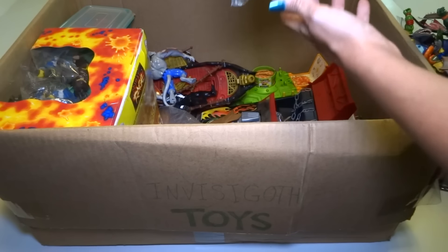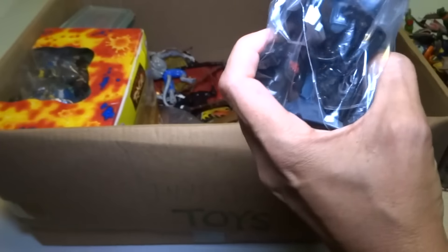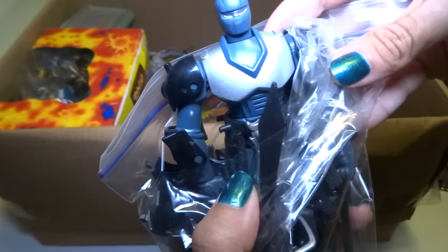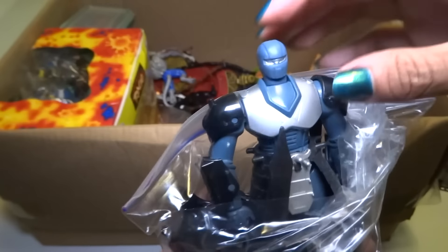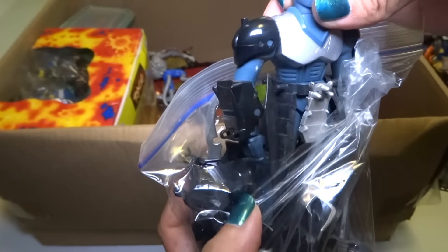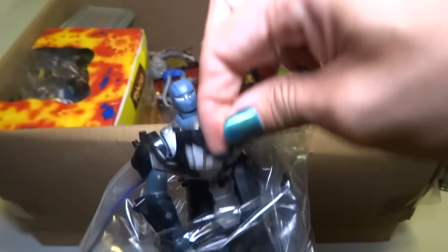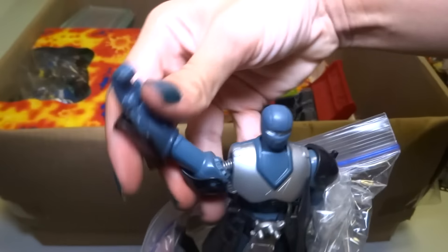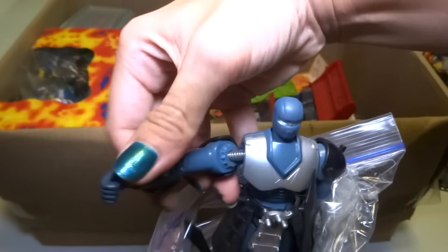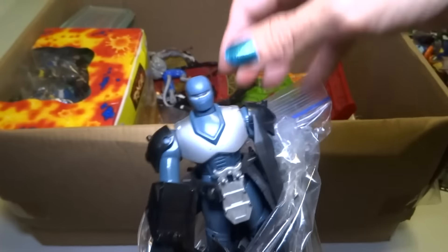This bag is torn open and there's a guy in here — I don't know what this is. Oh, this is like a different toy line that I don't usually buy; this is the only one of these I have. You could put all this armor on him — I don't want to make a mess, but he's super cool. I haven't seen this in forever. He's got spring-loaded arms — well, they're on springs a little bit. I forget what they're called but they were super cool. This is the only one I got. It's really cool.